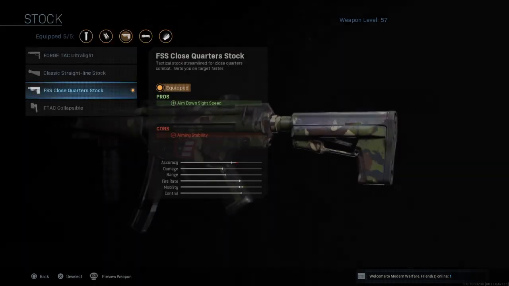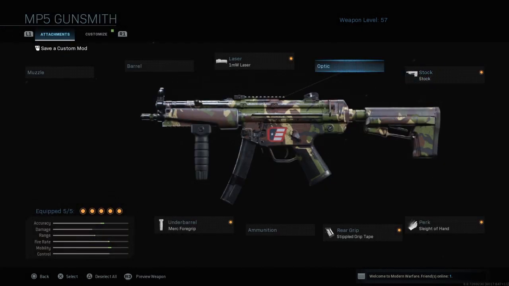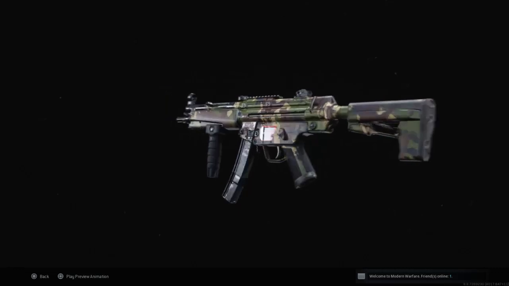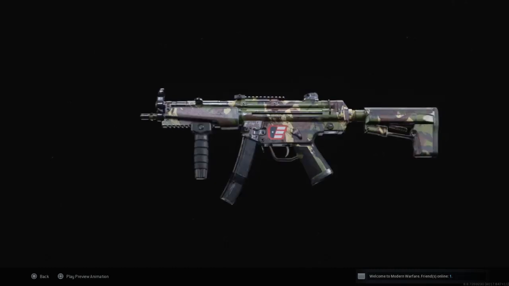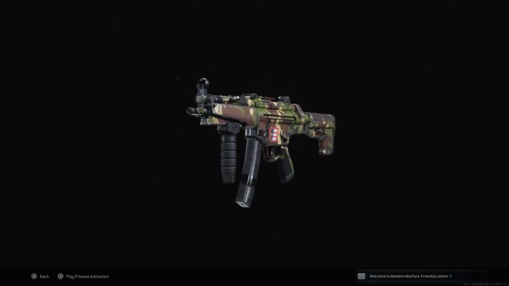And then I put the FSS close quarter stock on for fast aim down sight speed, and I lose a bit of aiming stability. But what you will notice is that I don't bother with an optic. I kind of like running the MP5 like this, you know, it's a submachine gun. I'm running around fast, I'm sliding around corners, I'm jumping over walls, and an optic would kind of get in the way. So there we go, so that's my MP5.